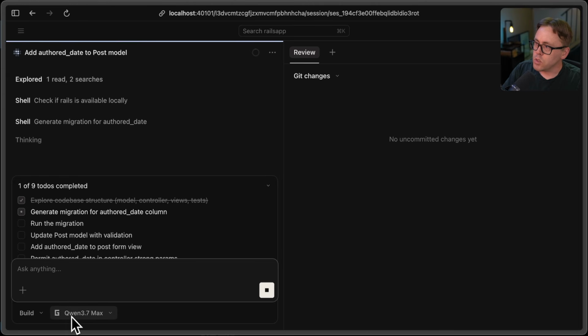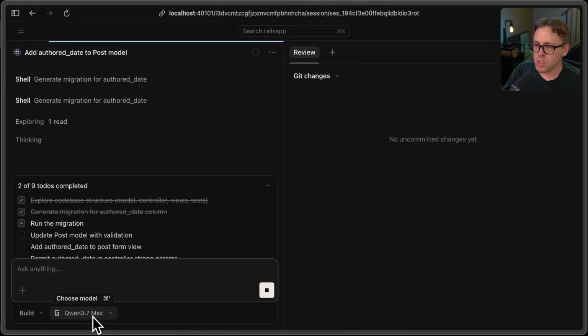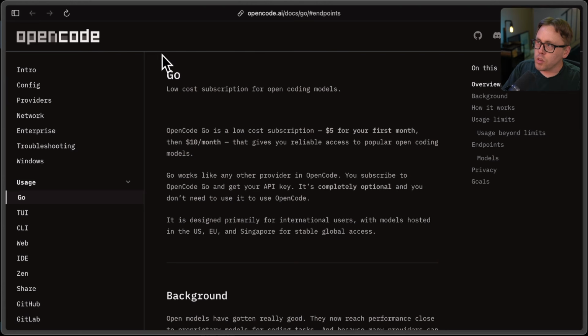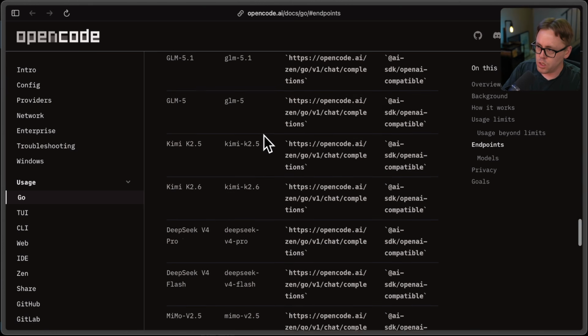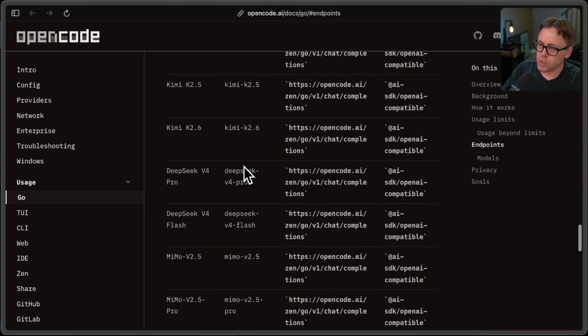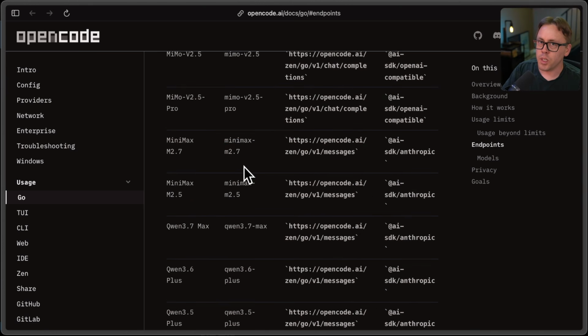And by the way, I'm using Qwen 3.7 Max, which just released. You can actually tell the Devbox / command, just tell it any OpenCode available model. If you go to this page on the OpenCode docs and go to endpoints, you can see all of these model IDs. So if you're using OpenCode Go, you can tell Devbox to use OpenCode Go / GLM 5.1 or KMK 2.6, and it's going to go ahead and launch OpenCode on the Devbox with that model instead.